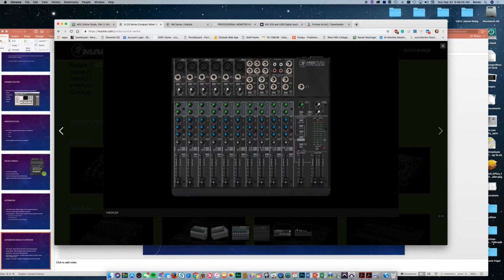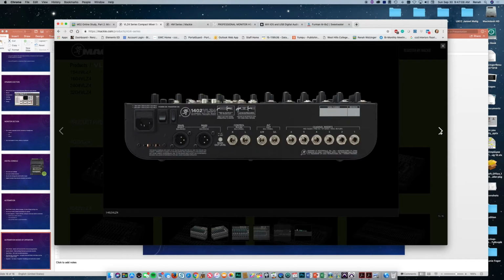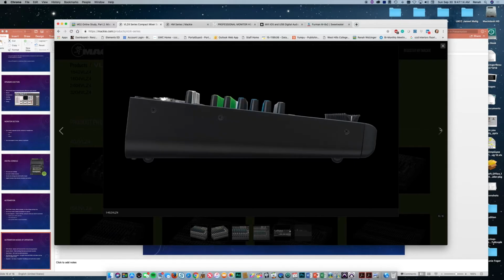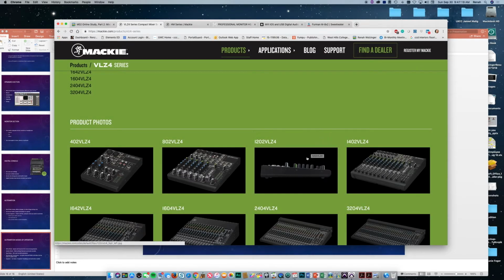So in this mixer there are 6 inputs here, and plus you have 4 more that are mono or stereo 1/4-inch plugs where you can plug in more keyboards, guitars, things like that. The rest of the mixer is exactly the same that I showed you before. And the back of this just has basically more inserts. So once you learn how to use a mixer and the basics, you just get more options.